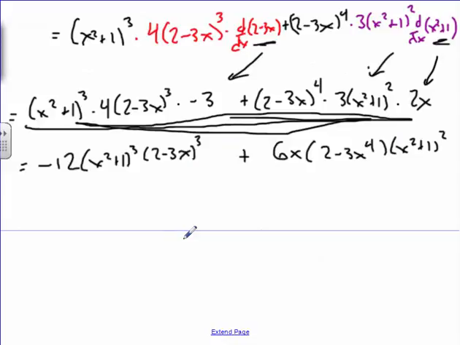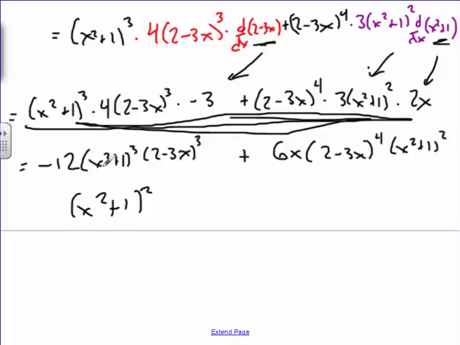We can actually factor now as well. In these terms here, there's actually an x squared plus 1 twice in both of them. And, oh, I put a bracket in the wrong spot. Look at this. Good thing I went over that. That bracket is in the wrong location. That is such a common mistake where you just miss a little thing here.